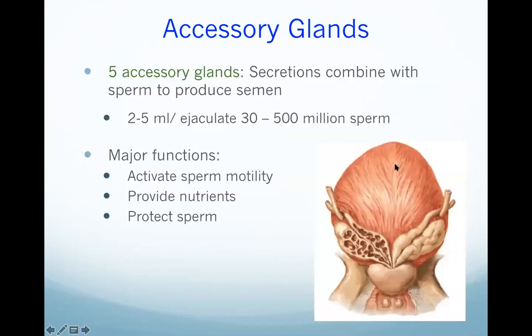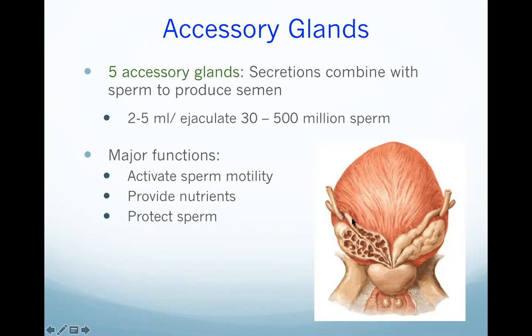All right, so now we're into the accessory glands. This is a view from essentially the posterior aspect of the bladder. So this is the posterior side of the bladder. This is the front of the bladder. These are the ureters. So remember, the ureters are going to come in also to the posterior aspect of the bladder. And these structures here are kind of looping over the ureter. And this is actually one of the ways you can figure out where you are, is this cross right here.